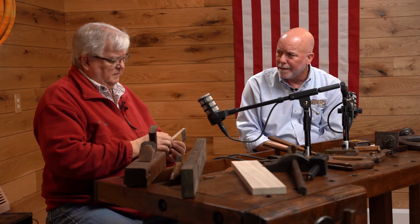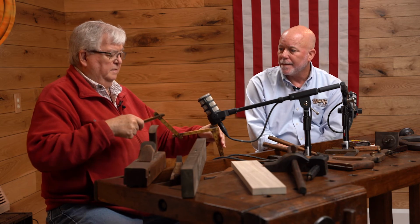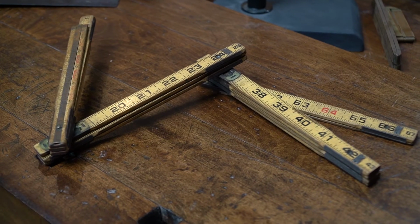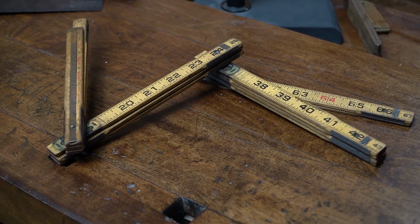this is a 6-foot long rule, and it opens up to whatever length that you need within 6 feet. Now, I'm trying to go off of memory here. I see some red on the outermost part. Is that a Lufkin or? No, this is a Stanley. That's a Stanley also? It's called a zigzag rule because you open it like a bunch of Z's. And it's worn, but I'm sure that's a Stanley extension rule. And it has a caliper. So for a little more intricate work. Well, for inside measure. Yeah.